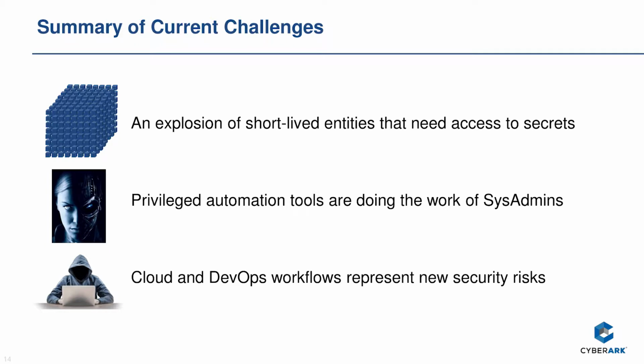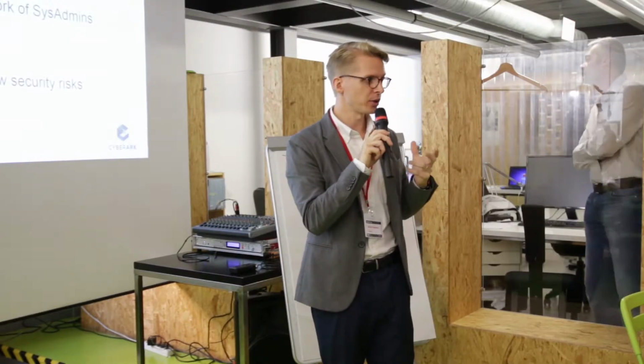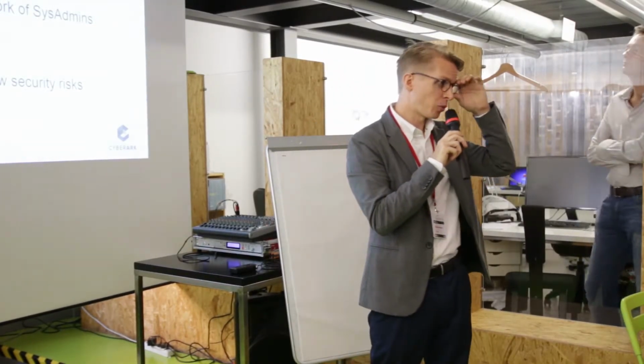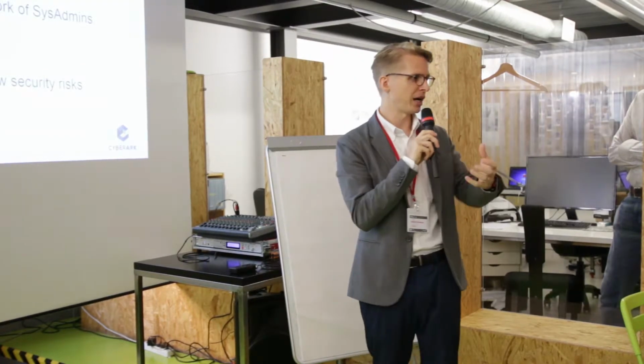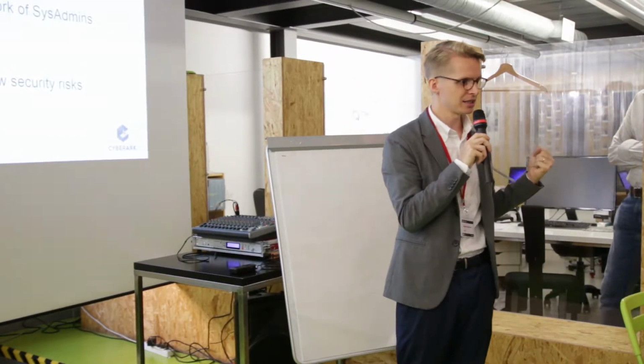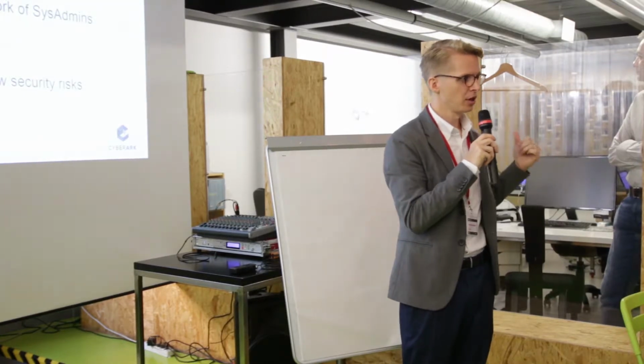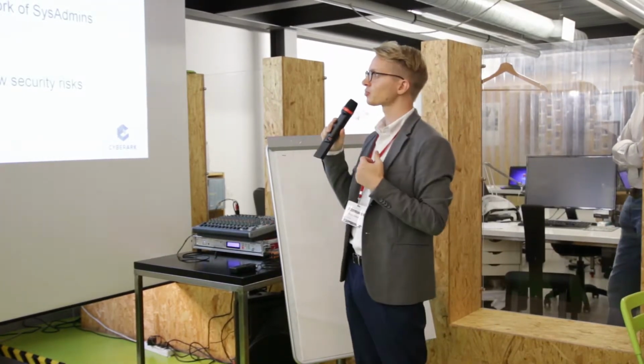Okay, so we'll just summarize the attack vectors, and we'll take a look at some of the solutions now. So essentially, within the cloud, we've got this explosion of short-lived entities. They all require keys. They all require secrets and identities to operate. We can't hard code them in. We can't have these things be created with keys already built in, or we'll see what happened in Vine. Someone could just steal that instance and they can recreate your entire environment on their own land.